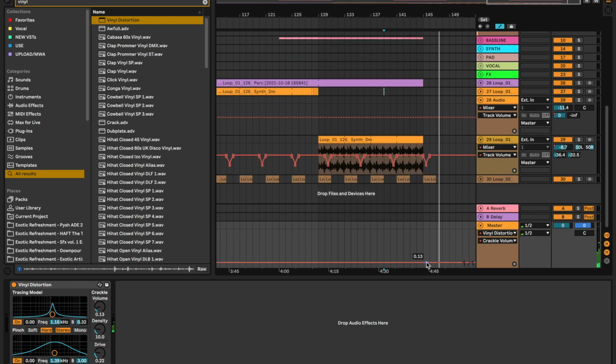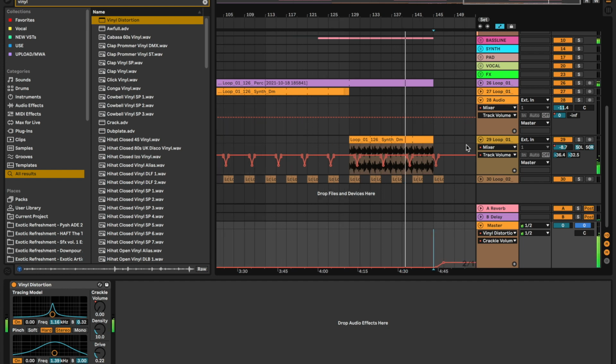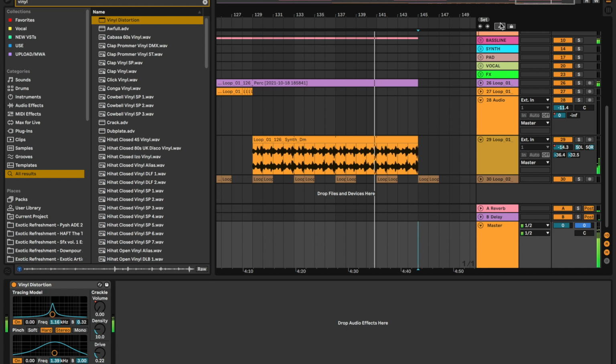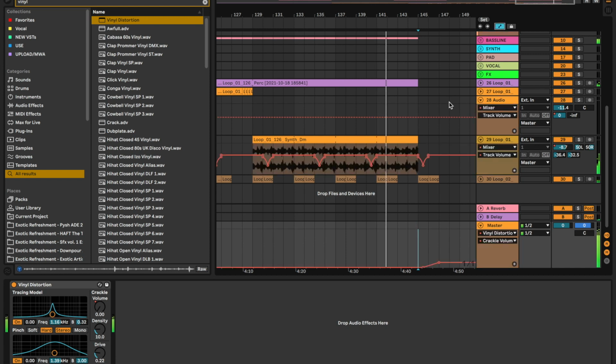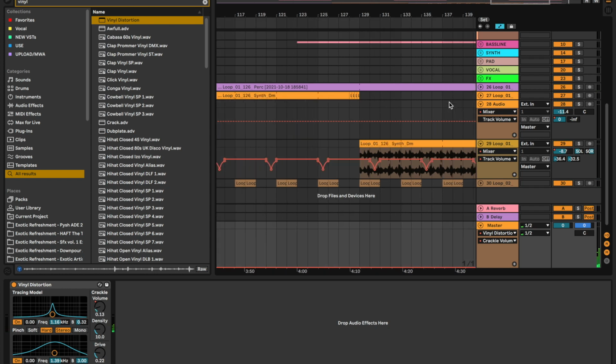And I'm just going to have that pop up in the end of the mix. Vinyl crackle. Lovely.